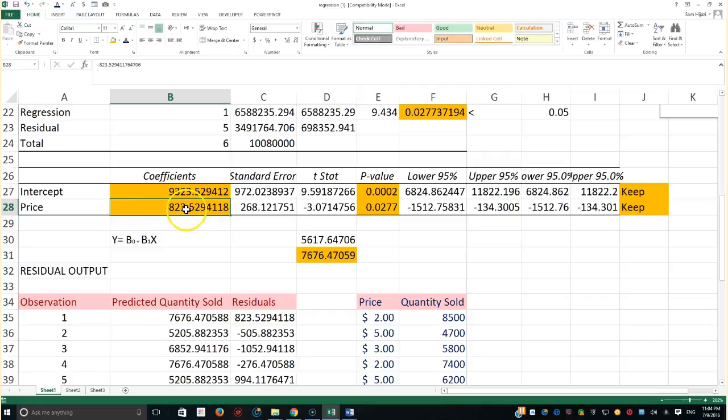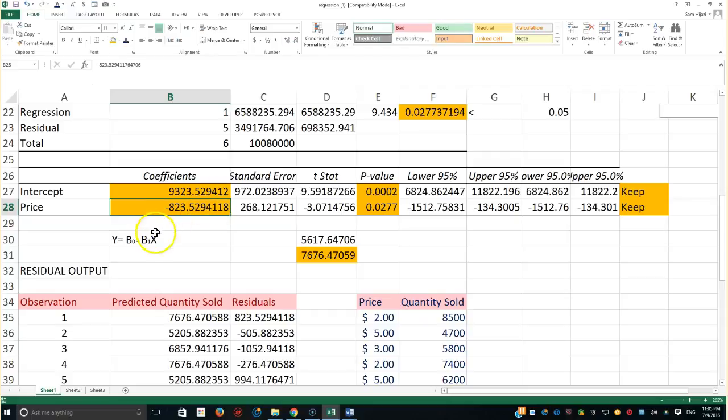So basically, that tells us a lot about the story and how we're going to use the predicted model in order to give us the quantity sold at any given price. And that's the beauty of using regression to come up with our own prediction. Let's go ahead and understand this even further.